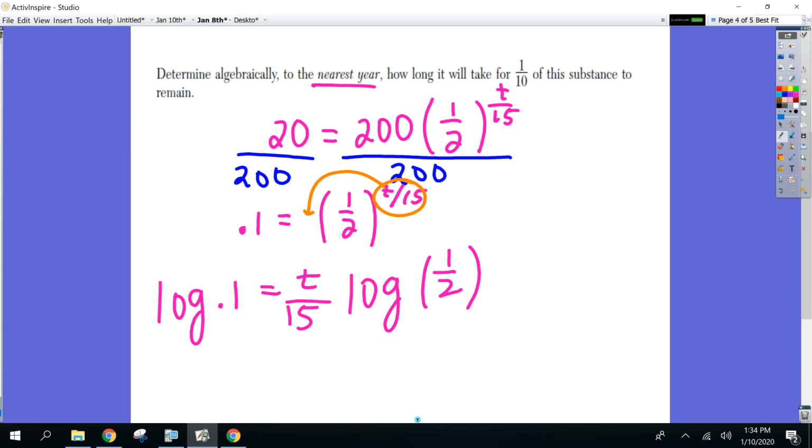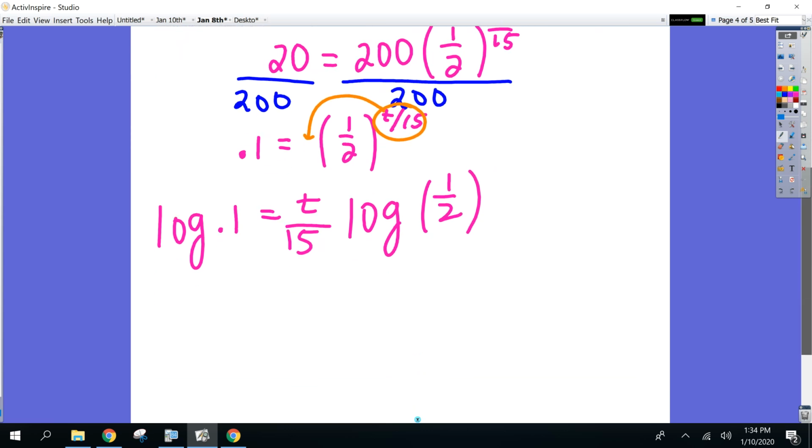Okay, now you got to take your algebra skills over. Remember, getting t by itself. There's a couple things we could do. I don't care which one. What do you think your next move is to get t by itself? Okay, we can multiply by 15. Did anybody have a different idea? Okay, let's do it then. Multiply both sides by 15.